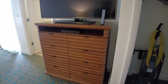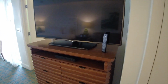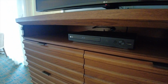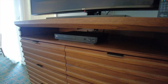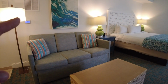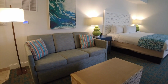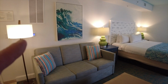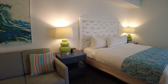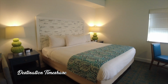Then right beside that, actually a really good sized large flat screen television. And something that seems to be going away in many of the units, this one still has one, is a Blu-ray player. So you can bring some DVDs, you can bring some Blu-rays and play them, watch them on those rainy days. Now over here is the living area. Got a couch, pull-out sleeper sofa, actually pulls it into a queen-size bed. Some really nice artwork on the walls. These rooms were actually renovated not too long ago, so they're in really nice shape. Really nice, cool looking rooms here at Marriott's Harbour Lake.